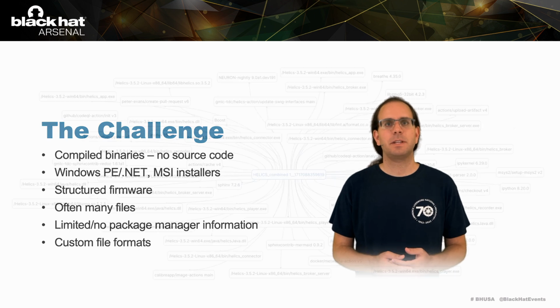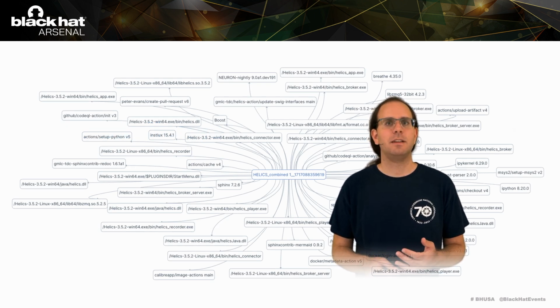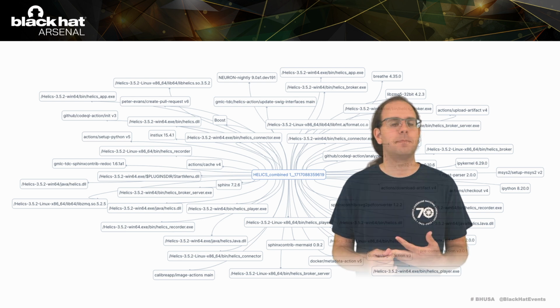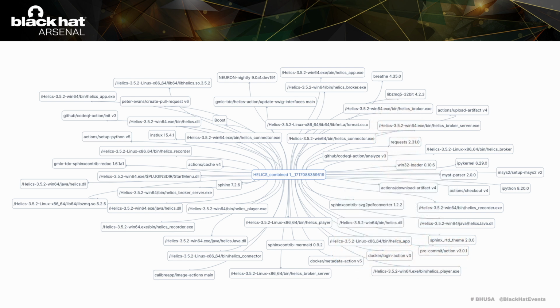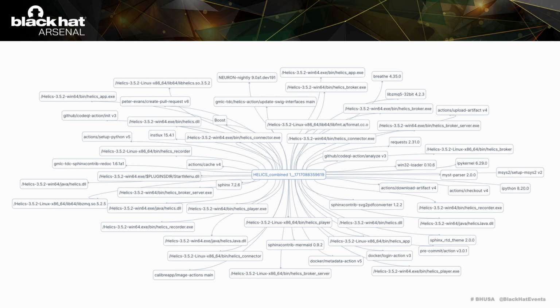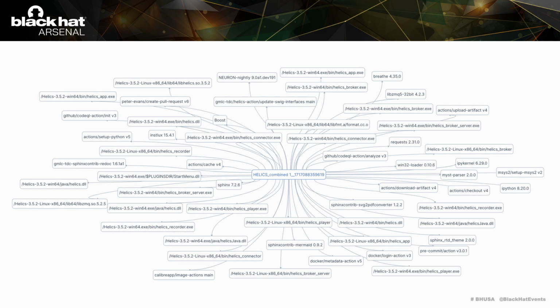As an example, here's a graph of an SBOM that was generated from a zip file that contained Windows, Linux, and macOS versions of a piece of software. As you can see, it captured information on individual binaries, as well as some packages like libzeromq and boost. However, you'll notice that the only relationship for all of these is to the root node, that is, the top-level zip file.